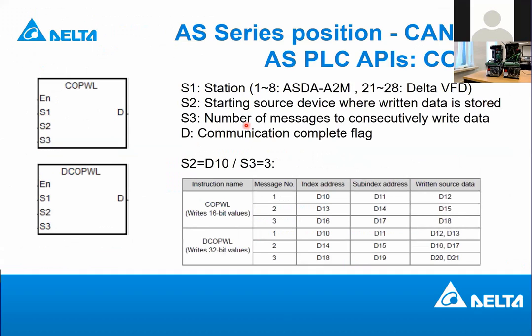Okay, good. So another one again, we are not going to test this. This is similar. What happens is that with this, you can write groups of data. The first one which we saw, you only can write one parameter register. But with this, you can write group parameter register. So if you use this API, cop WL, you can specify multiple parameters you want to write. Then the support 16 bit, this is for 32 bits.